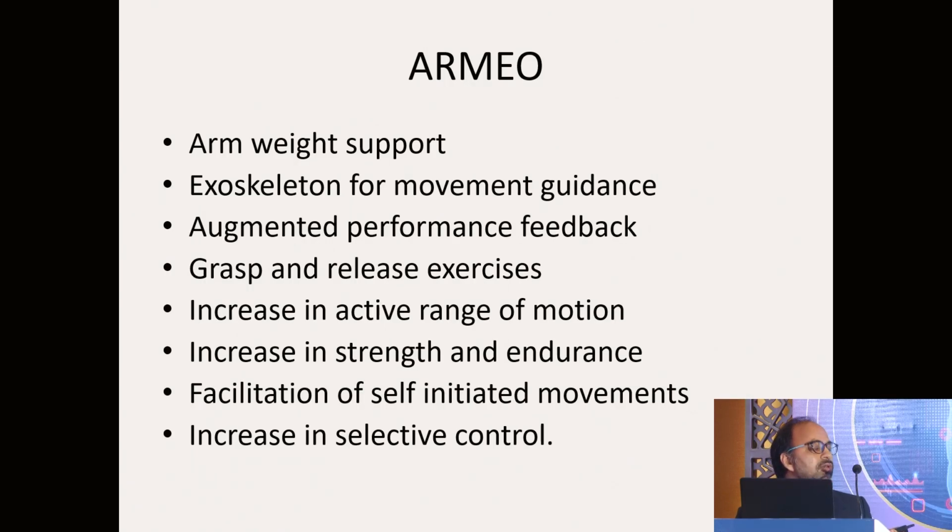And now it is very common in the PMR setup, the Armeo. Many people may have seen it, or some new advanced centers are getting it, but it is mainly used for training purposes. It is not given to the patient to take home; it is mainly used for training. What is it? Arm weight support, exoskeleton for movement guidance, augmented performance feedback, and grasp and release exercises, increase in active range of motion, increase in strength and endurance, facilitation of self-initiated movement, and increase in selective control. Mainly there are three or four variations available: spring system, boom system, powered system.